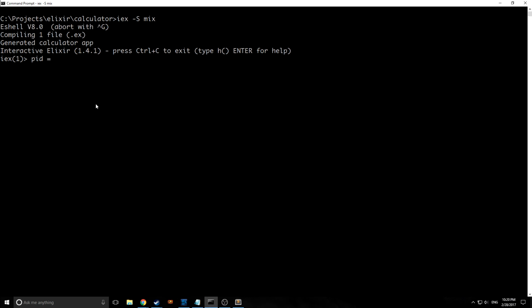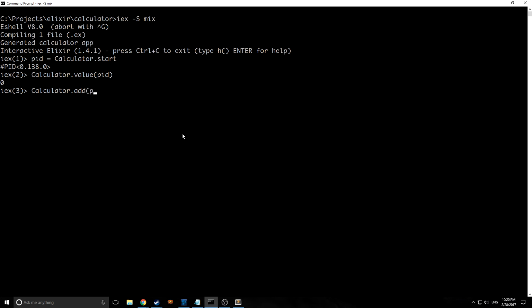So if we type in pid = Calculator.start, this will bind the process ID of the calculator to pid. So now we can do Calculator.value and type in pid, and this will return the value, which is 0, of the calculator process.